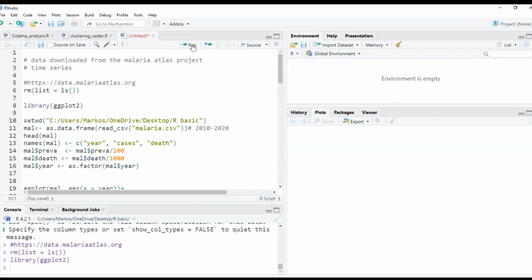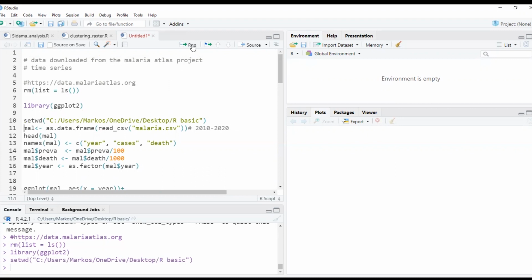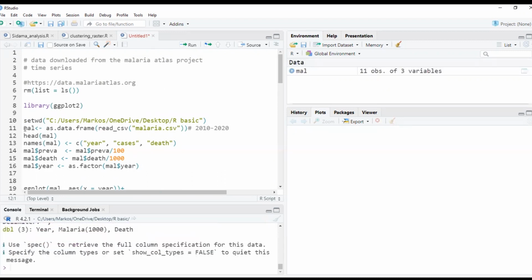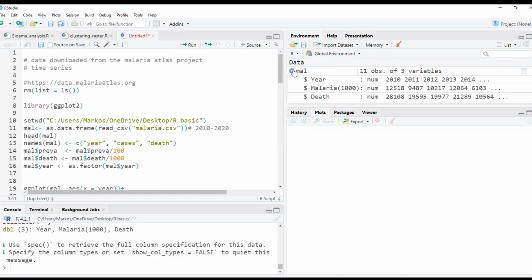Then I set the root of my data, which is named malaria.csv, an Excel extension type, and I read this data into the environment.